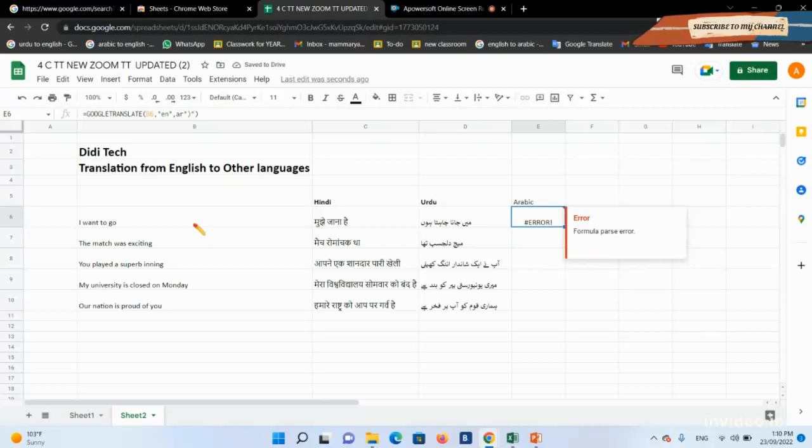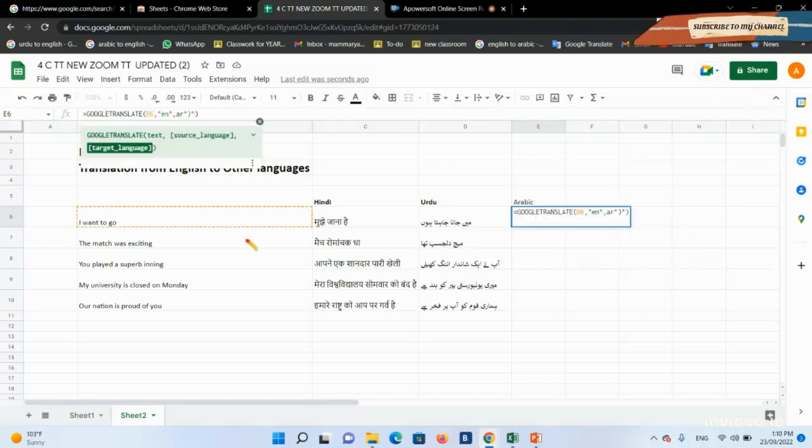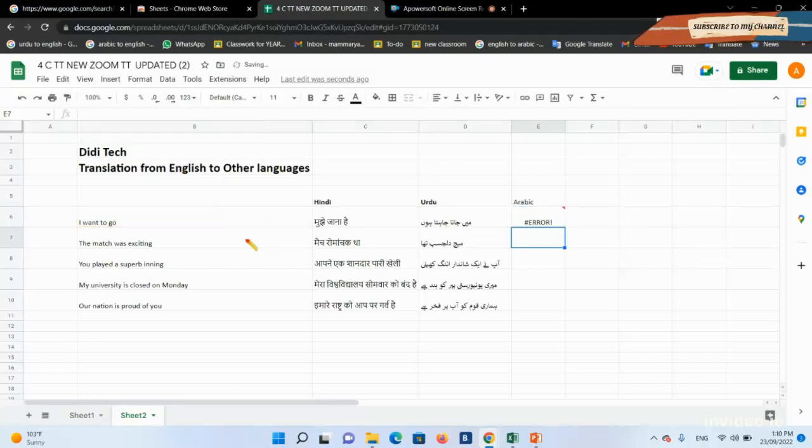There's an error over here. We need to find out what the error is. Okay, so we have not put the commas there. That's why it gave an error. Yeah, so you see that it has been converted into Arabic also.